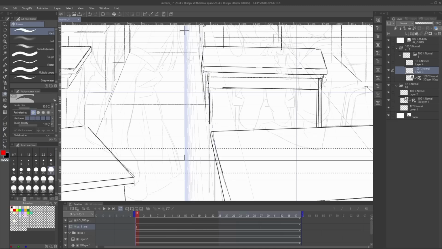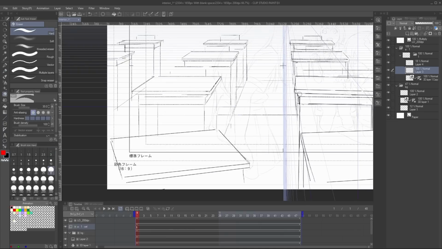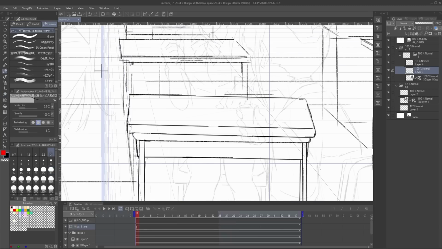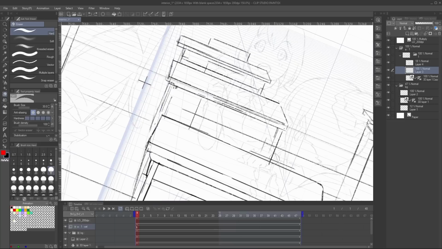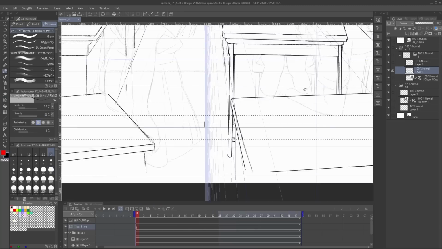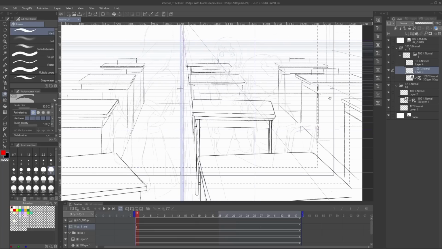And with our characters drawn, let's go back to finishing the desks. It's tedious, but let's go through each desk and add any necessary details such as running out the corners and getting the steel structures of the legs working. If you can, it's always good to get a photo reference of a standard school desk on a separate monitor to look at while drawing, which is what I'm doing right now.